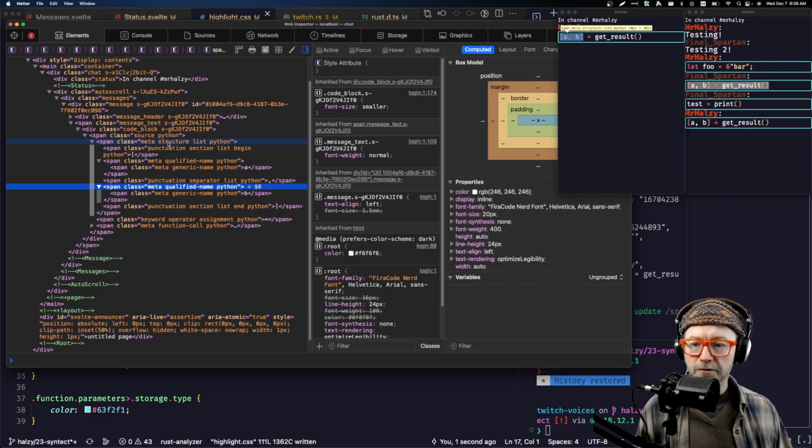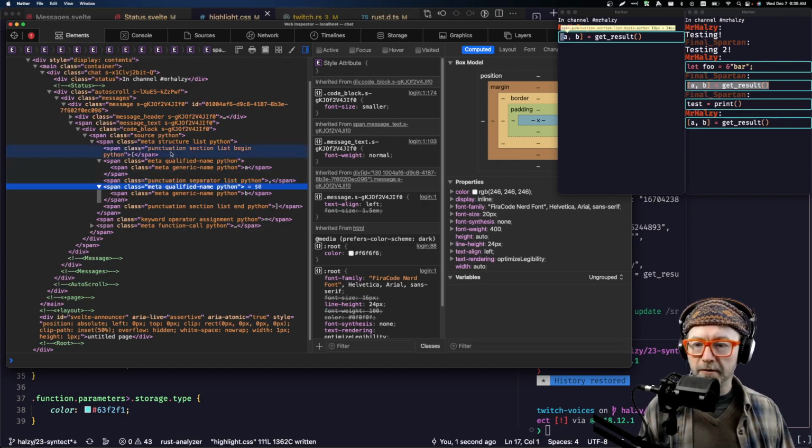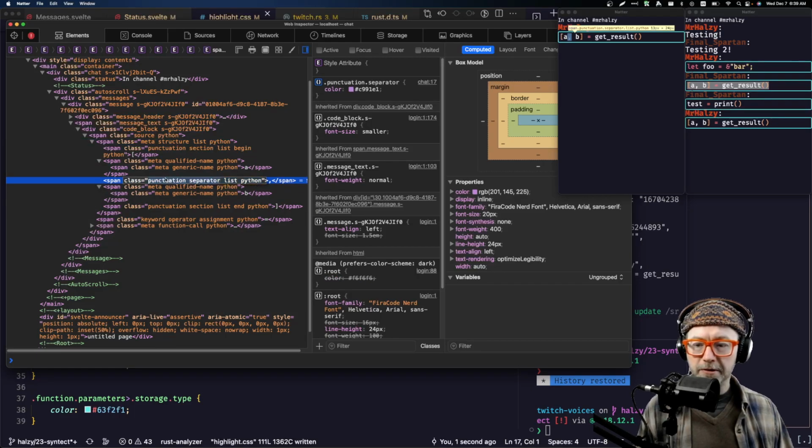If we did structure, punctuation separator, list, or just punctuation separator. Maybe just these two.